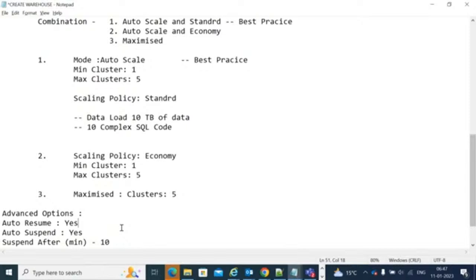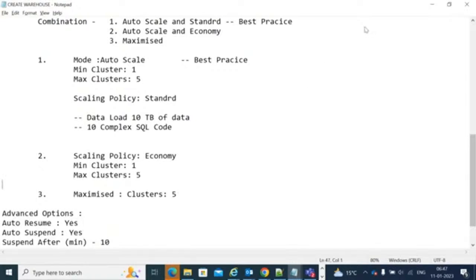So that is the beauty of Snowflake. Whatever you use, you are paying for that only. So if you are not using it continuously for 1 week, then it is not going to charge you. So this is the beauty of your Snowflake. Have you cleared these options, guys, or not? Yes.